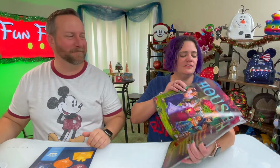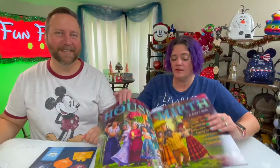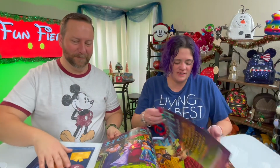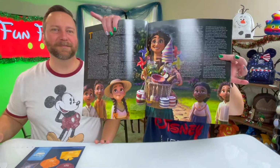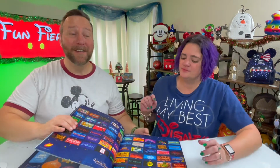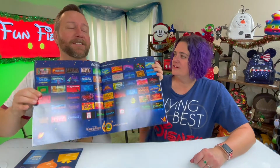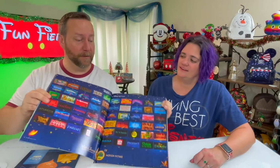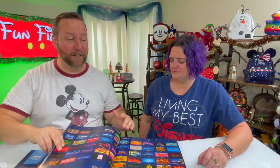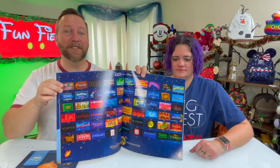All right, so the D23 magazines do have a variety of topics in there. This article is about Encanto. That's the 60th film that Disney's doing. And you get some really cool sneak peeks into it in the article. It's really neat to be able to see what's upcoming in the magazine. Now, this piece of the magazine, I think, is really neat. This is Disney celebrating its 60th movie. From Walt Disney Studios, you've got the 60th film, which is Encanto, but it starts with Snow White right here, and it's got all of them at a glance.